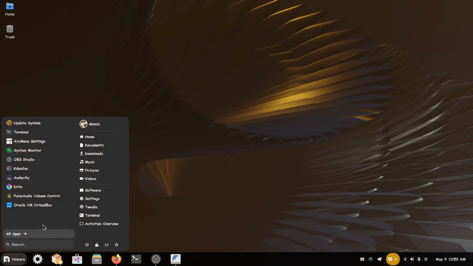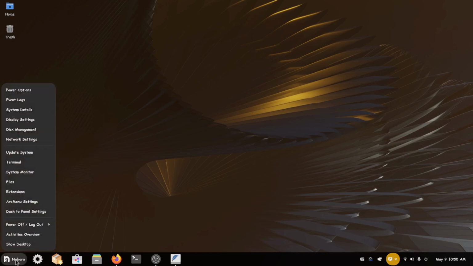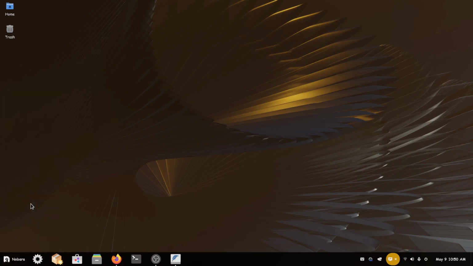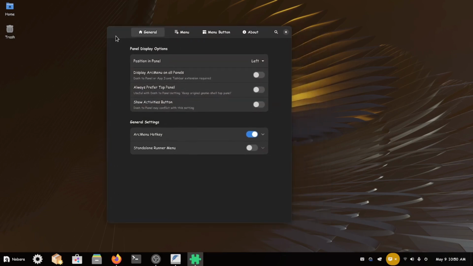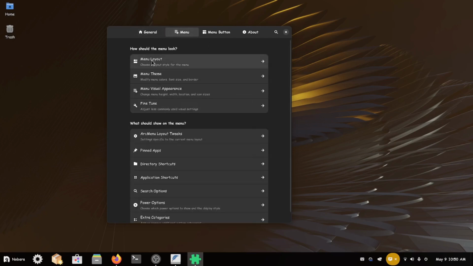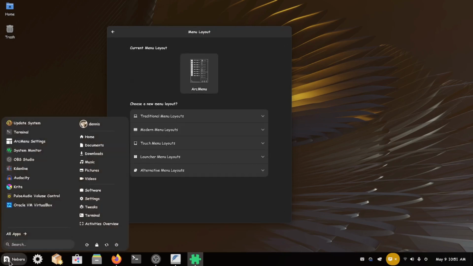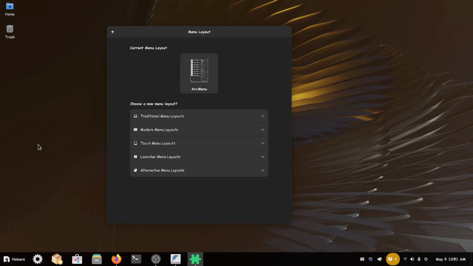Now they use the Arc menu here. I like this. I'm going to right click on the menu itself, and I'm going to go to Arc menu settings, and you got all kinds of options. You can change where it's at. For a top panel, show activities button, which is probably more like the GNOME that I was expecting. The activities button, I believe it's called. If you go right here under menu and menu layout, right now this is the traditional Arc menu, and I did pin those in my favorites, so that would be the only difference.